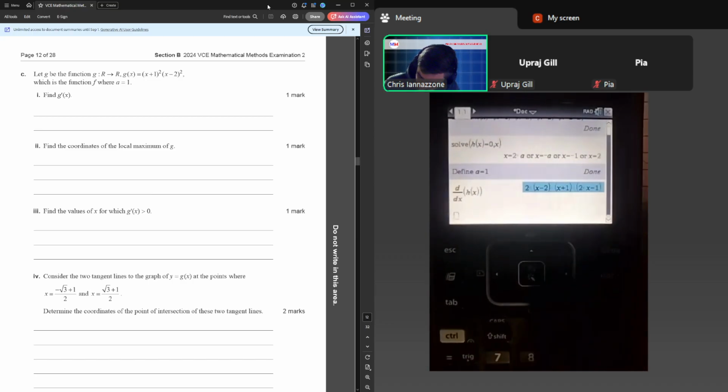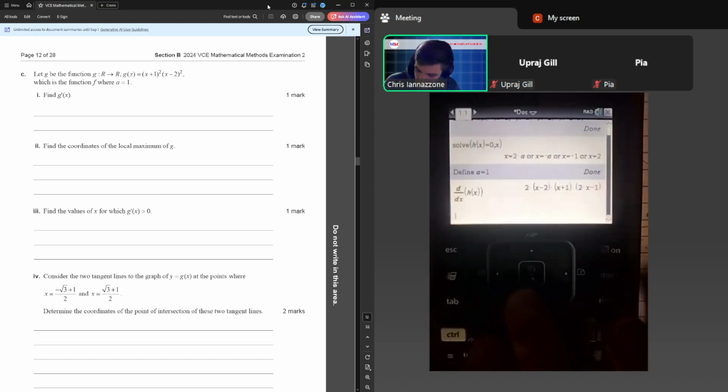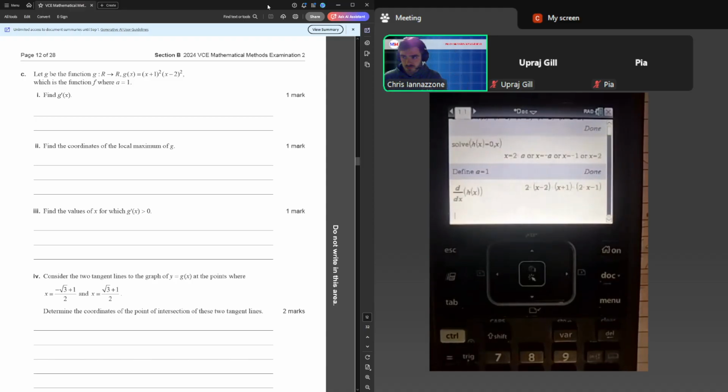They accepted both the expanded and factorized versions of this. I'm assuming because, beyond the fact that they are the same thing, maybe CASs will do different things. Maybe the Casio does expand it rather than factorizing. Not too sure. Point being that both the factorized and expanded versions are fine for that. But okay, that's fairly standard. Just use CAS to solve.